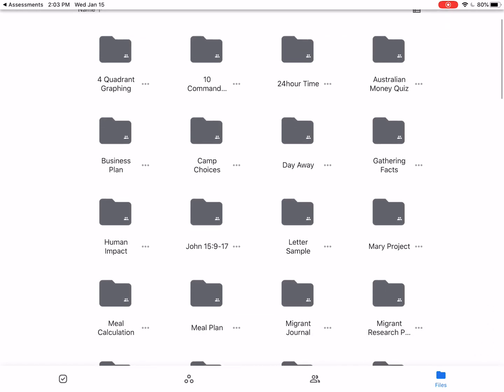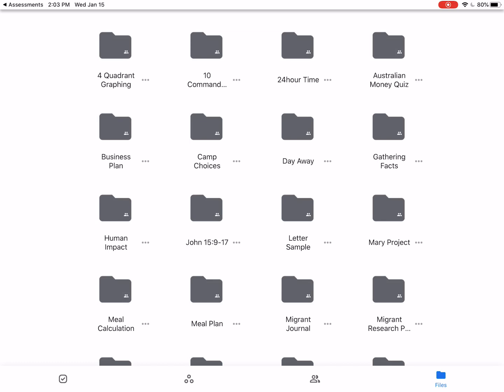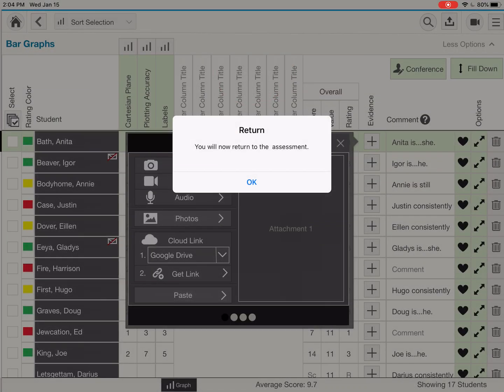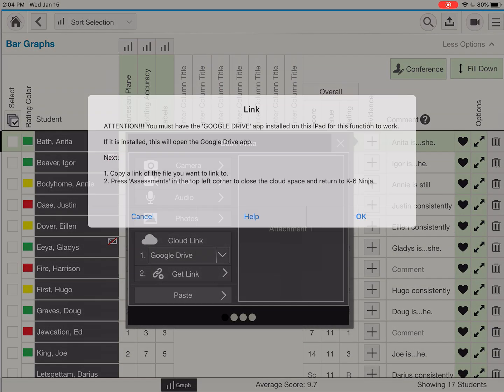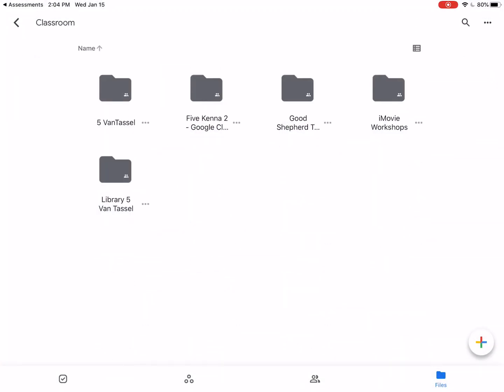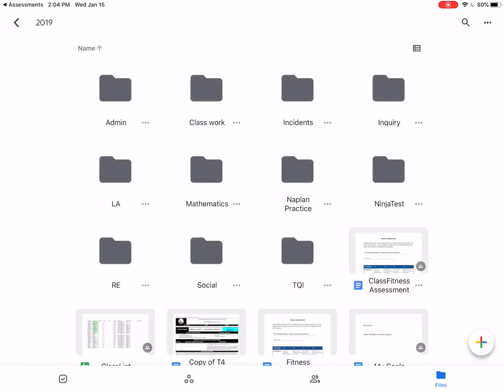So normally I would come here, go to whatever assessment I'm on, and tap that folder and go to the student's name. I don't want to go in here because these are actually my students that I've had last year. So I'm just going to go back to do this again, sorry. I'm going to go in again. And I'm just going to go to 2019 here, and I made a folder called classwork just to pretend that I had all this classwork, and each of these, there's one document here, but you pretend there's like 25 documents, one for each student, and it would actually have the student's name. This just says copy of a journal that I did.